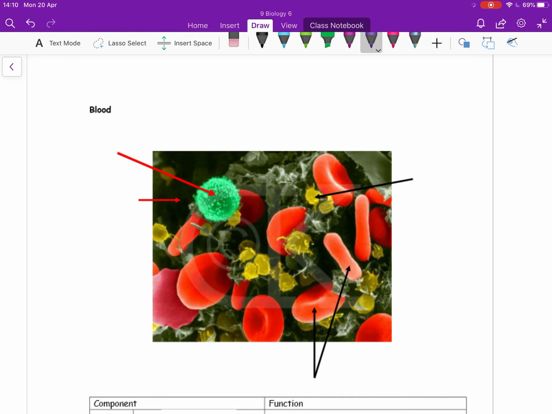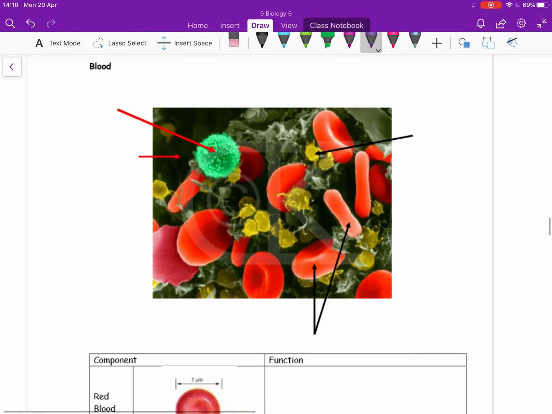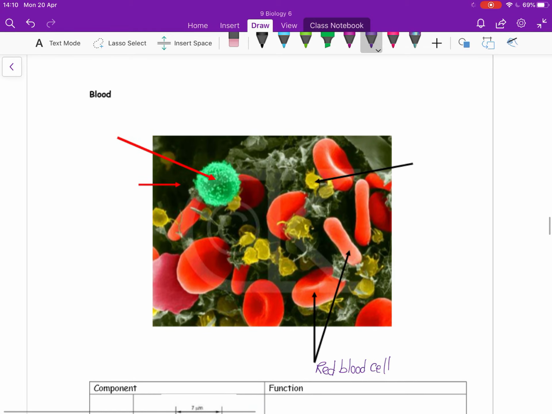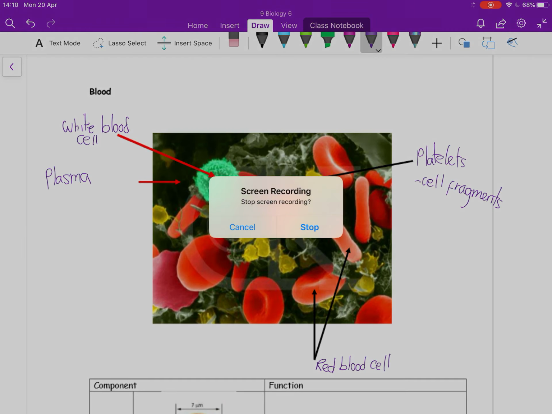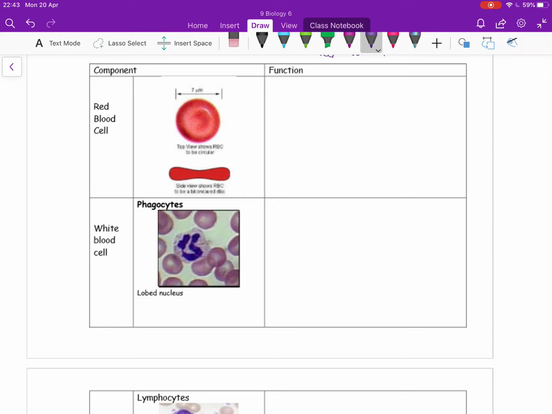Moving on then to the second half of this, really, by moving on to looking at blood. So there are four main components of blood that we're going to be talking about, one of which we're going to break down into two. But the first is red blood cells, which do give blood its characteristic red colour. We've got the white blood cells, which there are two different types, which we will talk about. We've got platelets, which you can see are smaller than even the red blood cells because they're not cells, they are cell fragments. And then finally, the liquid is the plasma.